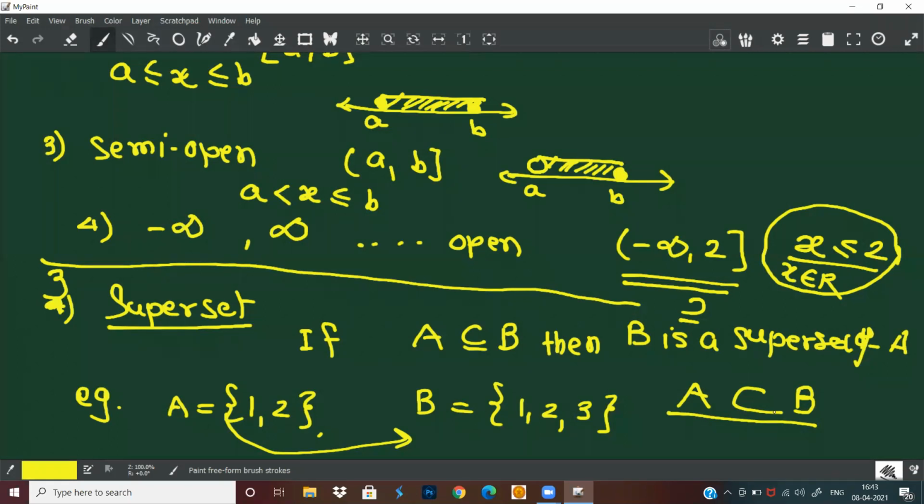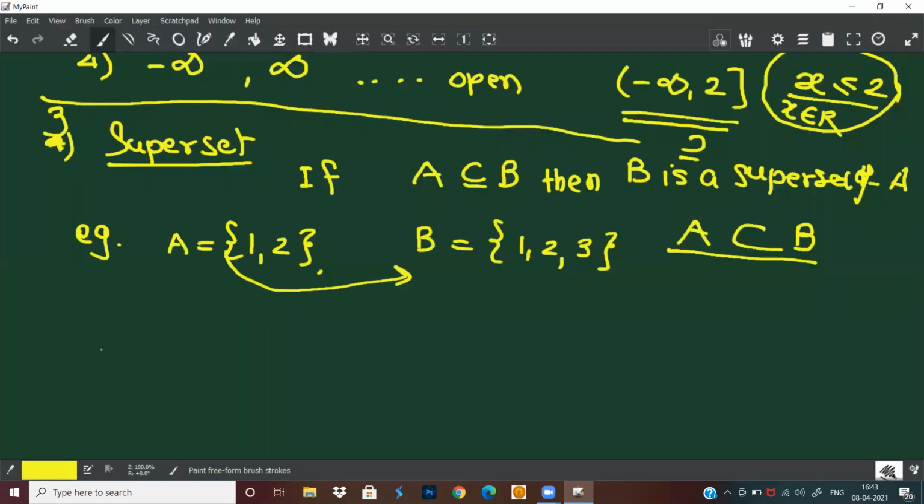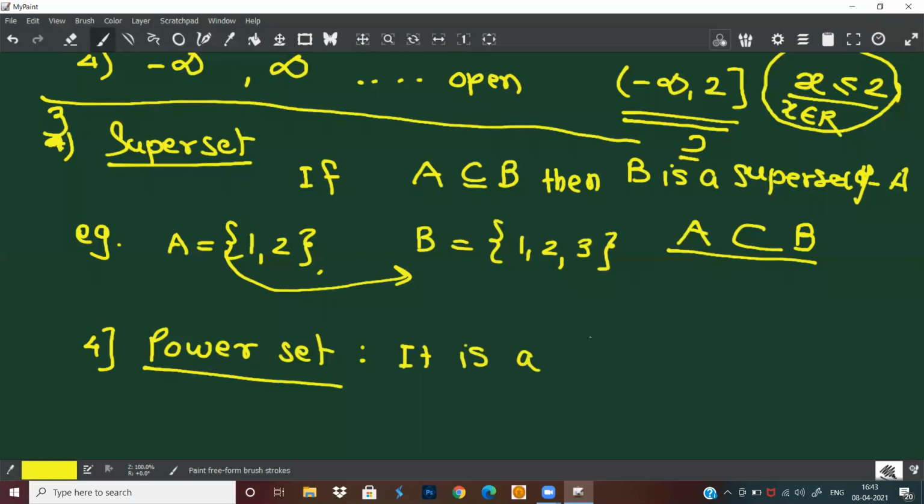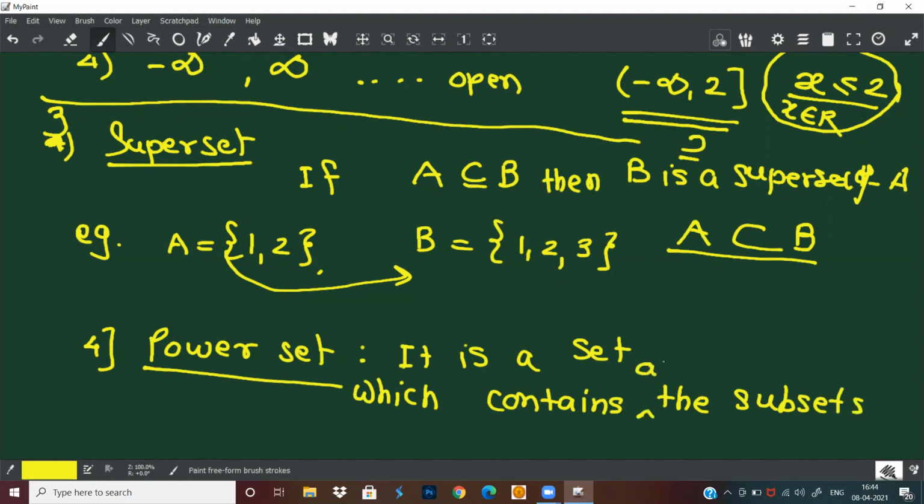And I think somebody had asked one more point. I think power set somebody had asked, na? Because I don't want to leave anything before because I think I'll be able to complete sets today. Sums we have to do, of course. Power set. It is a set which contains all the subsets, I would say, all the subsets of that set.